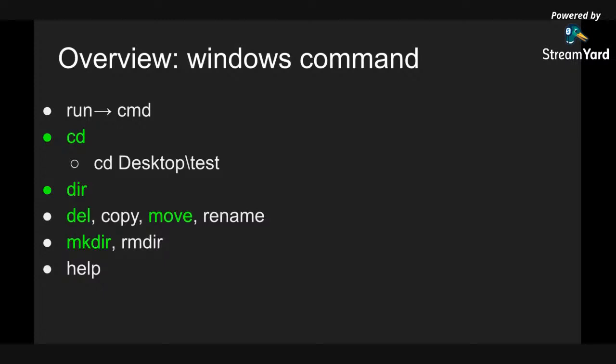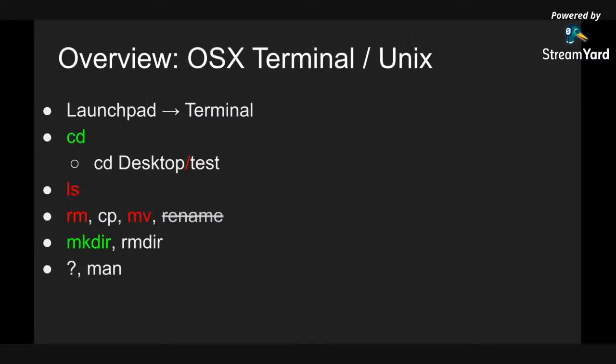Most people, I think, that are watching this are likely to be using Macs. So a few differences between that and the Mac operating system are indicated on this slide. Most of them are the same. You open your terminal either from the Launchpad or from the Applications folder. And once you have the terminal open, you can navigate using the cd command, exactly the same as on Windows.